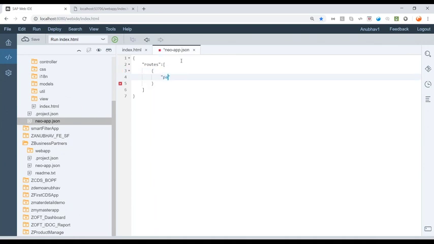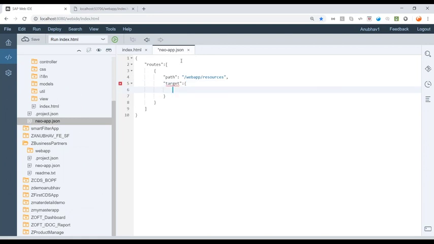Whenever somebody points to slash web app slash resource, it means please go to another target. What is the target it should point to? It should point to my local computer SAP UI5 library. So the type, name and entry path, three properties you have to give. It's fixed, guys. This file you can use as it is in your system and it will work.